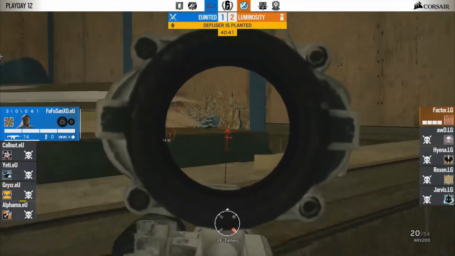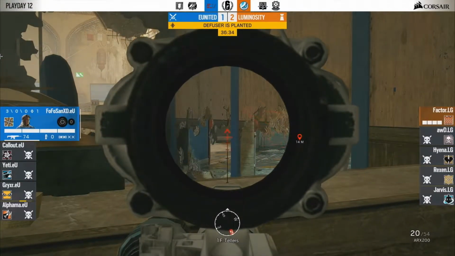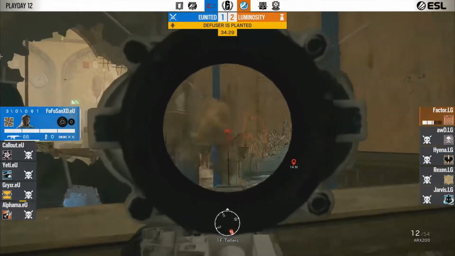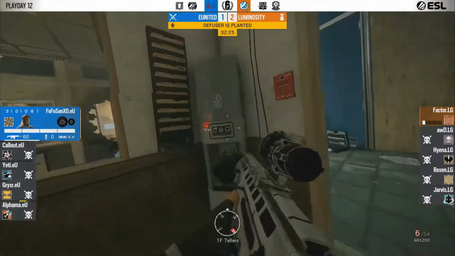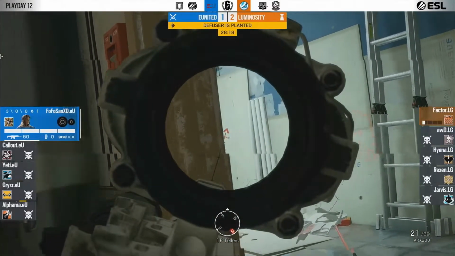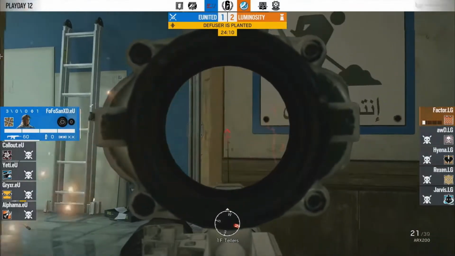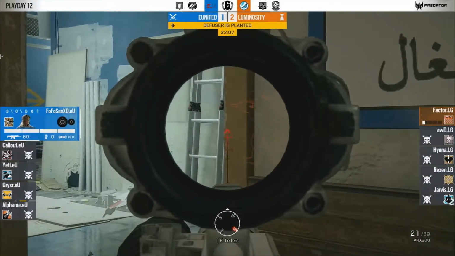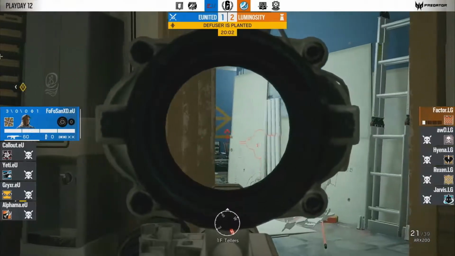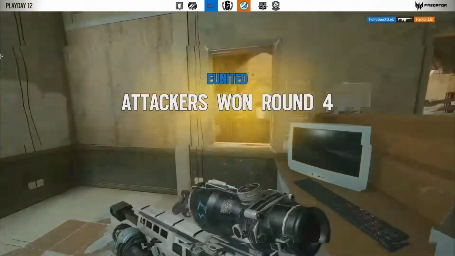Because they have the drones. Look at that, Forrest has an extra drone, but oh, his drone just got shot. But you see, they have their drones. It just confuses me why they're not using them to get more information. If they just took the extra time to drone it out, they would have won that round way easier.